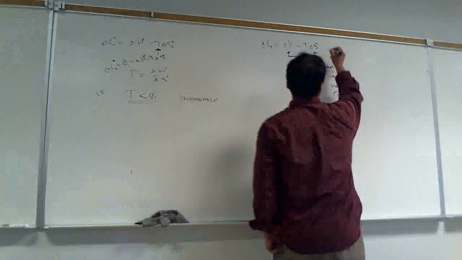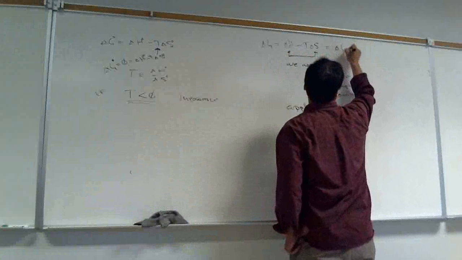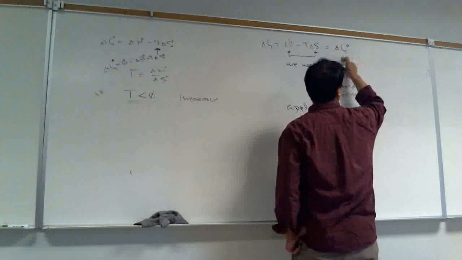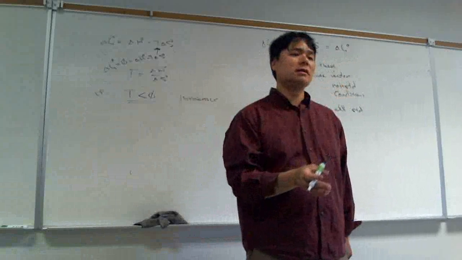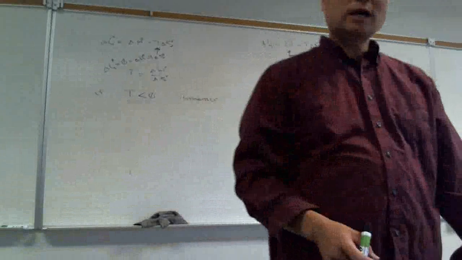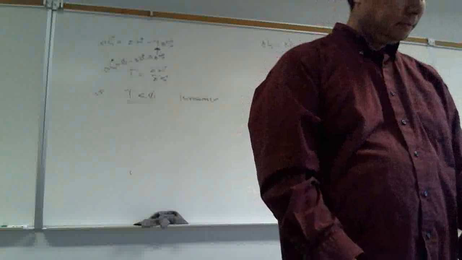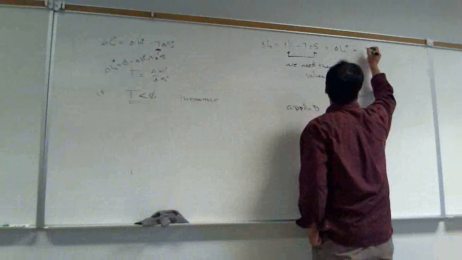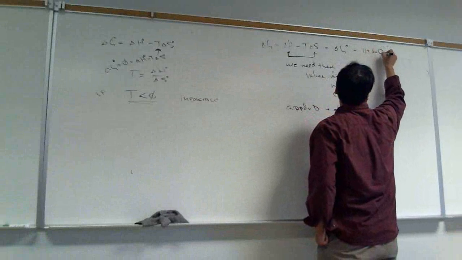And the equation is this. Delta G under non-standard conditions is going to equal delta G under standard conditions. And then what we do is we apply a correction to this. So we know what the delta G under standard conditions is, and the correction is just going to be plus RT ln of Q.